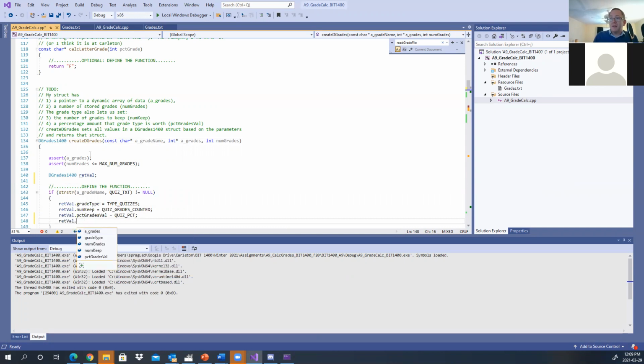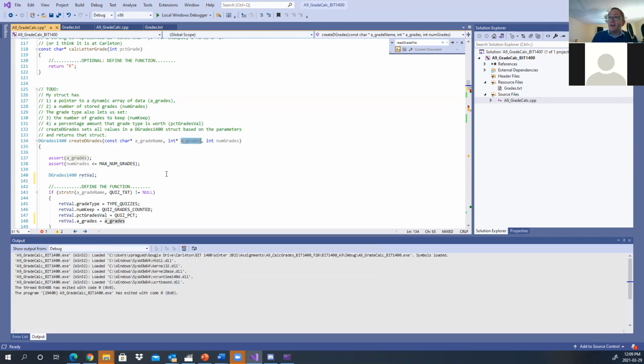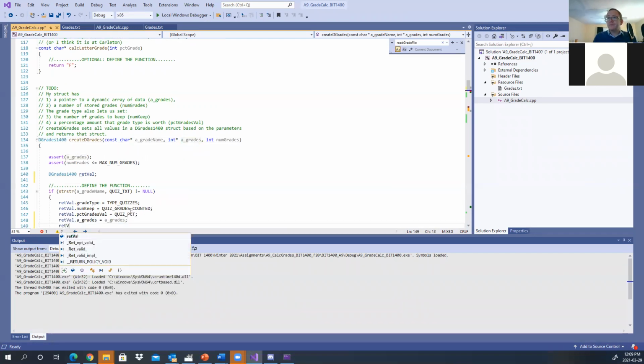Ret val dot a grades is equal to a grade. This thing here is going to go into my data structure. And the number of grades that I have is equal to that.